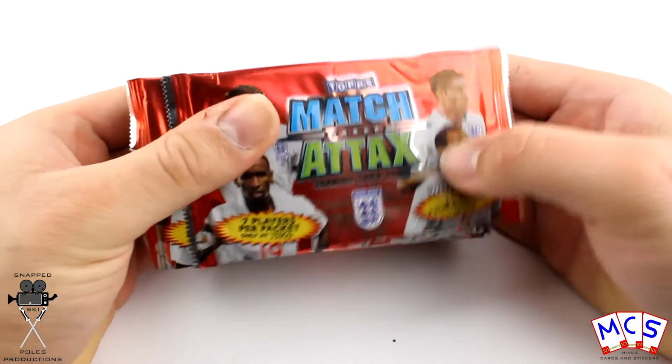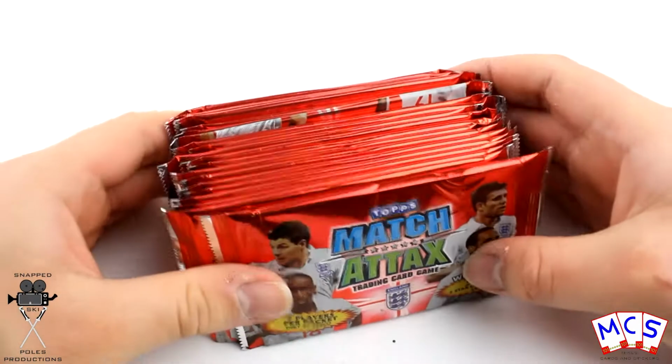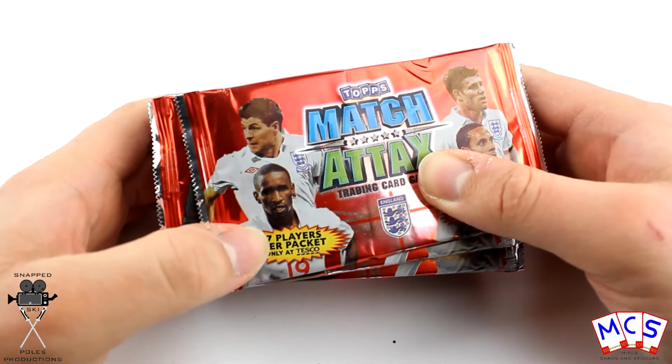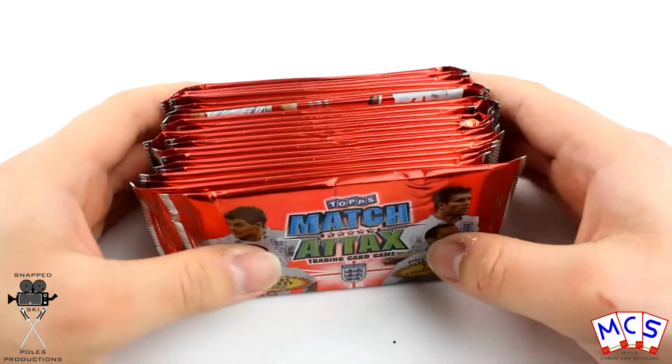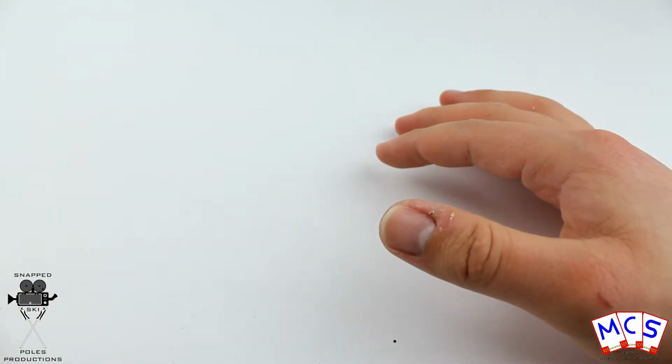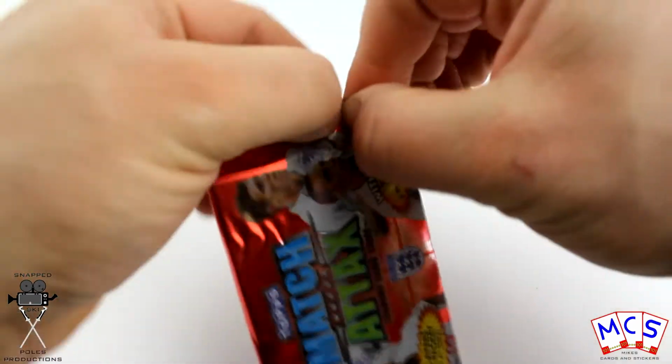20 packets of the England 2010 World Cup collection. These were the packets that were exclusively only at Tesco, with 7 players per packet rather than the normal 6, because it included the 5-star international legend. So let's shift those over to one side, let's get opening.